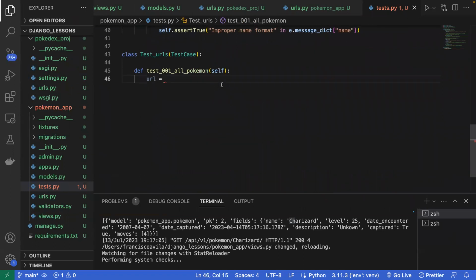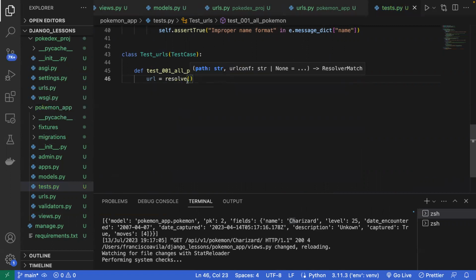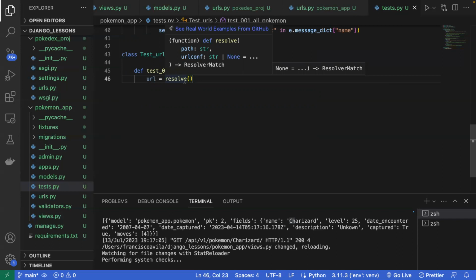And the next thing I need to do is I'm going to say, well, I want you to resolve something. So what is it resolving? When I think about resolving, I'm hearing, hey, I want you to send a specific request, or I want you to do something and just fix it or wait until it comes back completed. All right. So resolve is essentially saying, hey, I want you to grab this, analyze it, and grab all the key information out of this so that I can utilize it and test it and ensure that it's all coming back correctly. We can see here that it's expecting for me to put in a path.